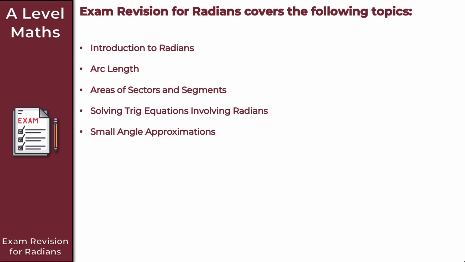In this video here, we're going to take a look at exam revision for radians. So for this video then, all we're going to do here is run through a few different exam style questions based on radians. And as you can see then, this will cover the following topics here. So we have an introduction to radians, we then look at arc length, we then have areas of sectors and segments, we then want to look at how we can solve trig equations involving radians, and then finally here to finish with, we have the small angle approximations.